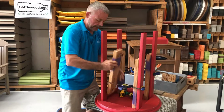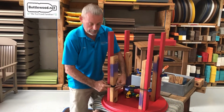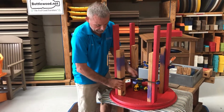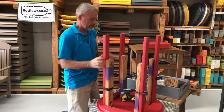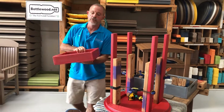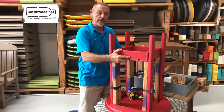So if you don't have clamps, just grab any tape. Electrical tape is quick and easy, but you can use anything. Painter's tape, duct tape. Okay, so get that standing up there. You're going to take your bottom shelf, turn it upside down, lay it down in between the legs.